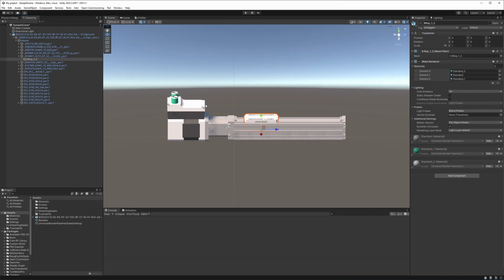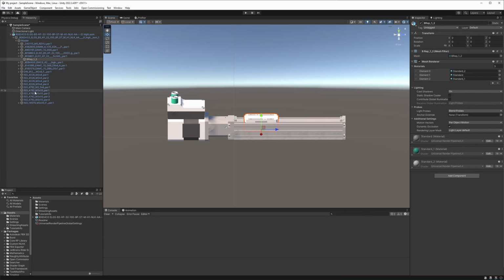So the CAD data here consists at the moment only of meshes. So everything we can see here is a mesh that is rendered, and the structure is exactly like it was designed in the CAD system.